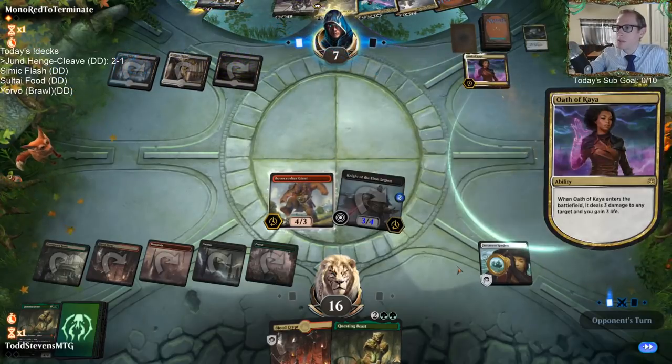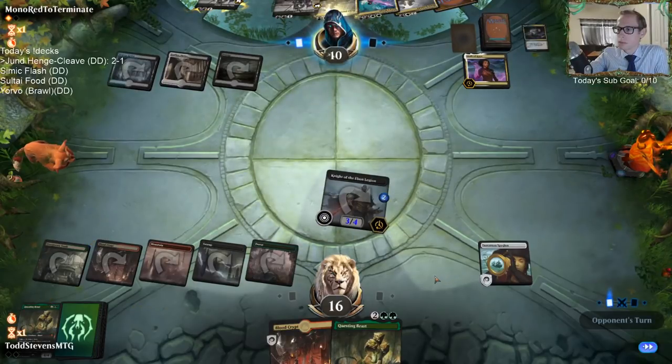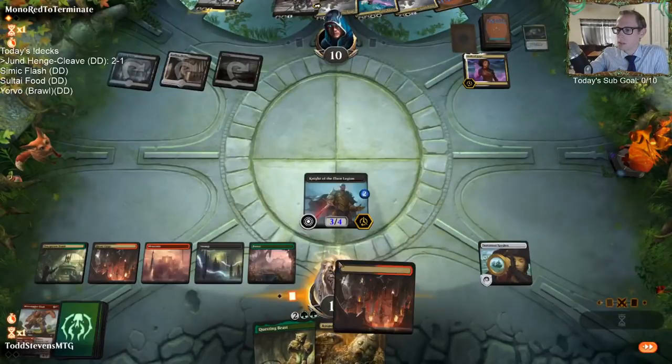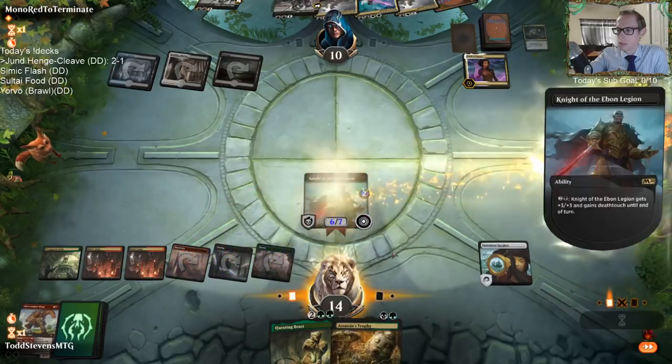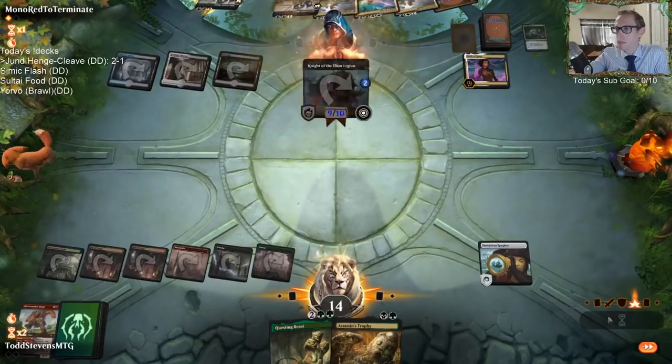These Doom Foretolds really are a problem, aren't they? So in case of... Okay, in case of white source and Kaya's Wrath, I wanted to keep the haste creature back.